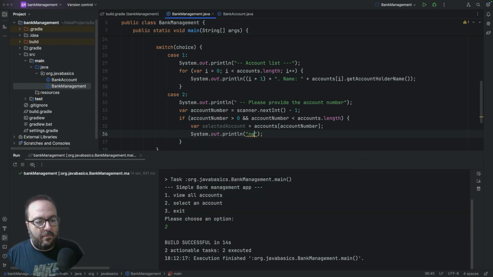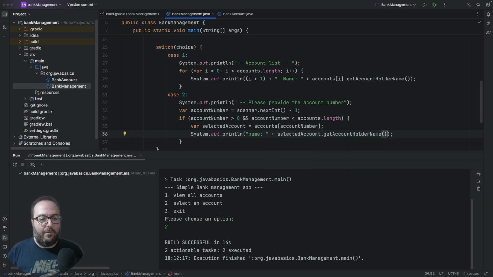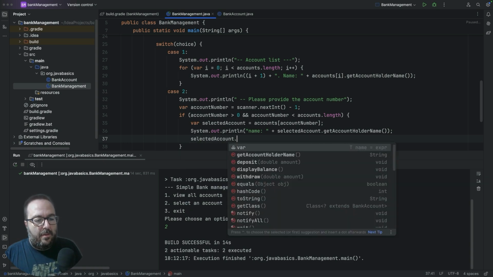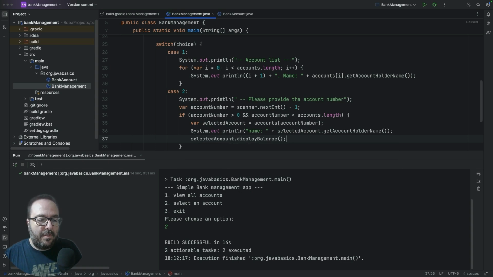So account number, name is selected account, get account holder name. And if you want to also display the balance, we have this method that is called display balance. Cool.